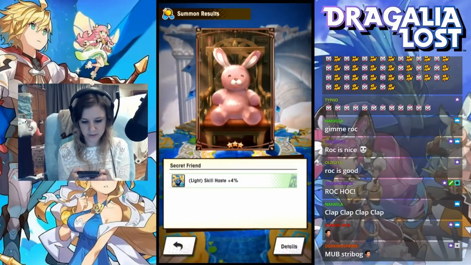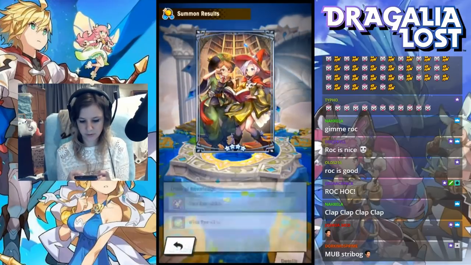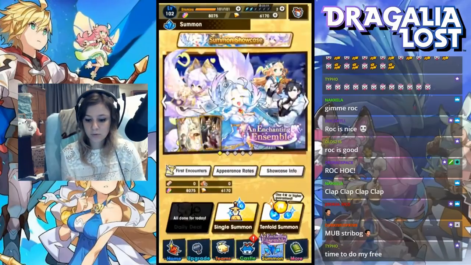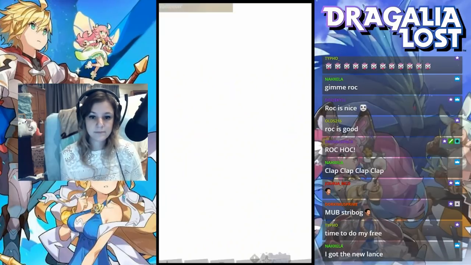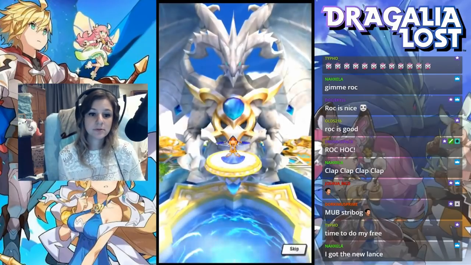At least I haven't had this before, so let's just check out these two wyrmprints really quick. Light, skill haste. That only works on light units. Stun and wind resist. Okay, pointless. Let's back out. So we'll start with the wyrmite summon. So that was number one. And number two.